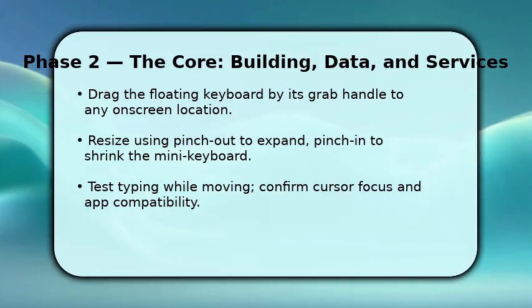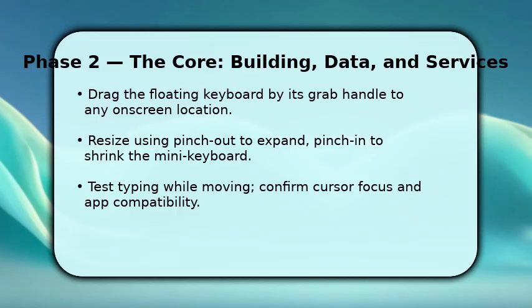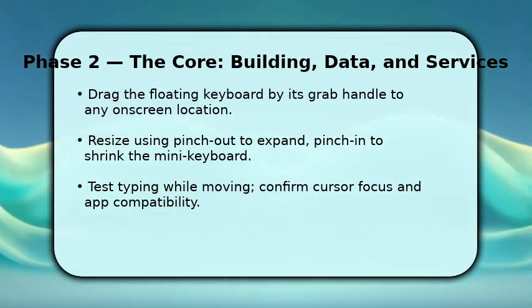Make sure to type a few characters while moving, because some apps change focus or revert to full keyboard. If that happens, reposition closer to the text input and repeat the pinch gesture slowly to lock it in place.